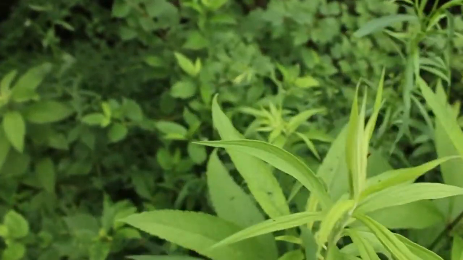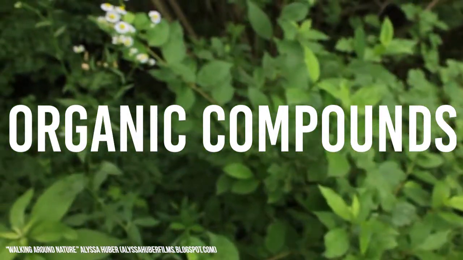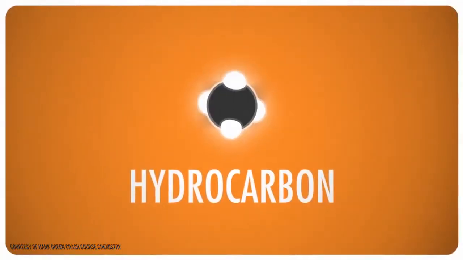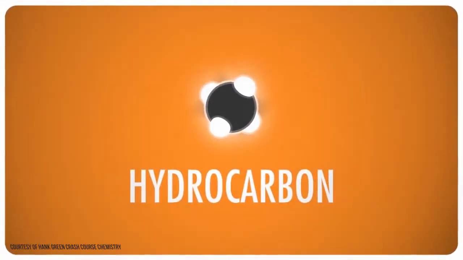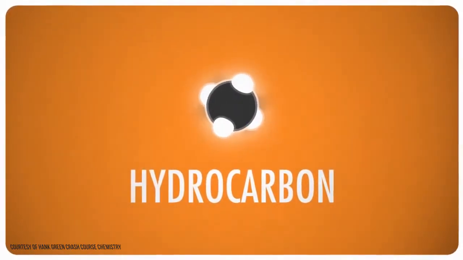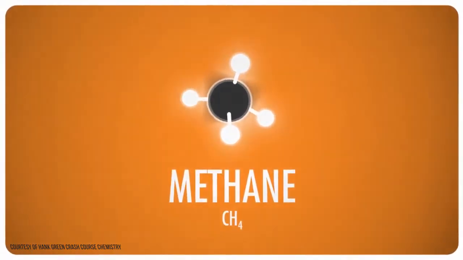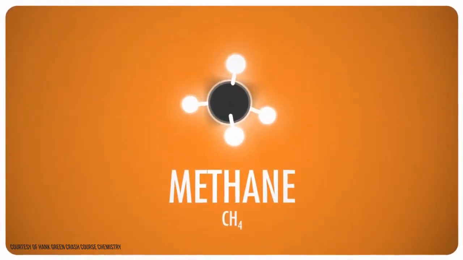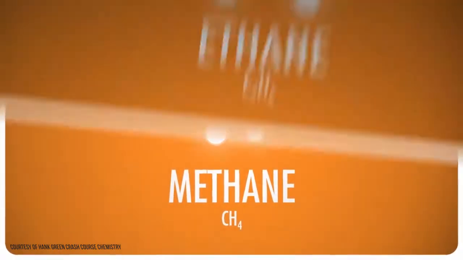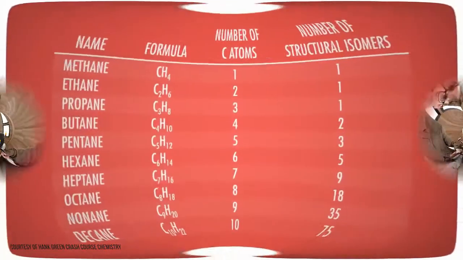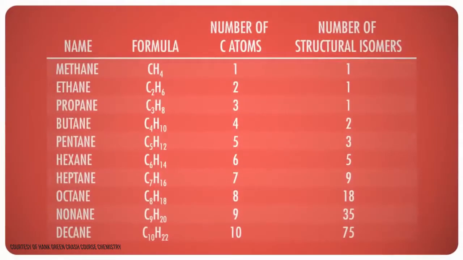Now generally, all organic compounds contain carbon, and organic compounds are associated with living things. Carbon is also part of hydrocarbons, organic compounds made out of carbon and hydrogen that are mostly gases and fuels and have several uses. The first hydrocarbon is methane, a carbon atom covalently bonded with 4 hydrogens, which fulfills the octet rule with 8 valence electrons. So methane is CH4. The next hydrocarbon would be ethane, C2H6, then propane, C3H8. With each one, the carbon increases by 1 and the hydrogen by 2.